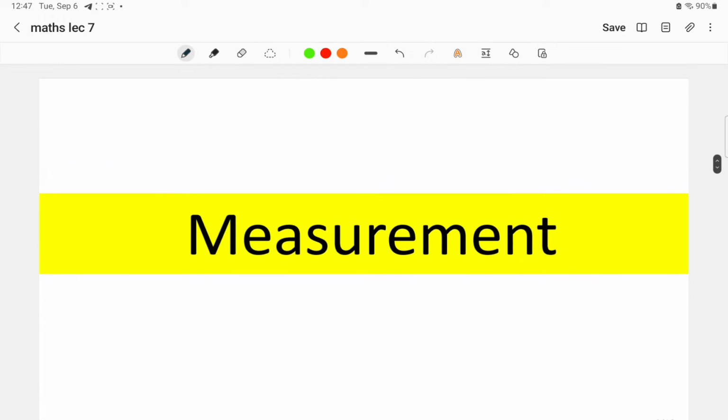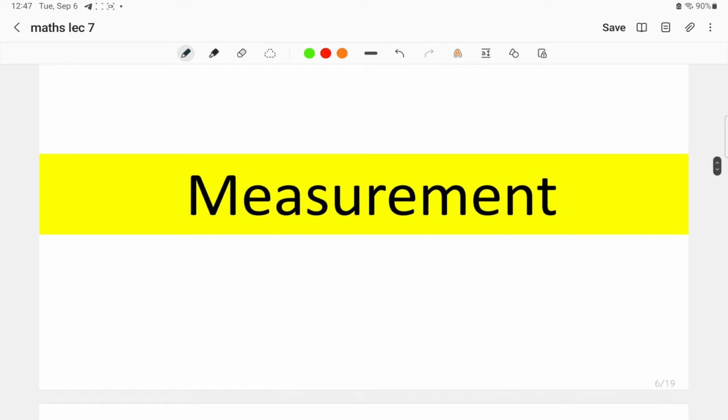Now today's lecture is about measurements. We will discuss what the measurements are, how the measurements are carried out, what types of questions appear in the examination. All the topics will be discussed in detail. Now what is measurement, how we do measurement of every thing, and what is its use in day to day life, we will be discussing that. We will discuss the types of measurement and the use of measurement in day to day life.